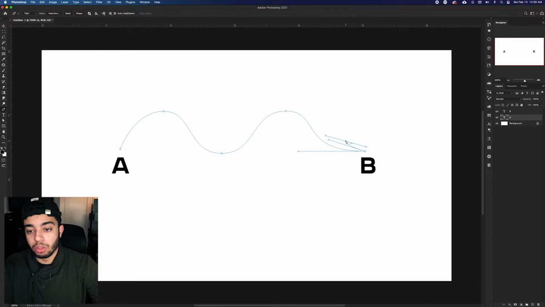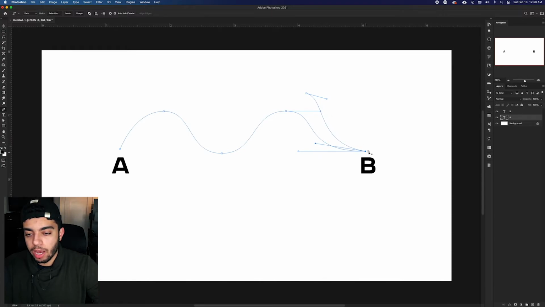So as a recap, holding down Command on our keyboard and clicking on the anchor point itself allows us to move the anchor point as a whole. So I'll drag this up roughly around here, or maybe a little bit further, right about there, and click on this point just so we can see what we're working with, holding down the Option key once again to adjust this a little bit more.